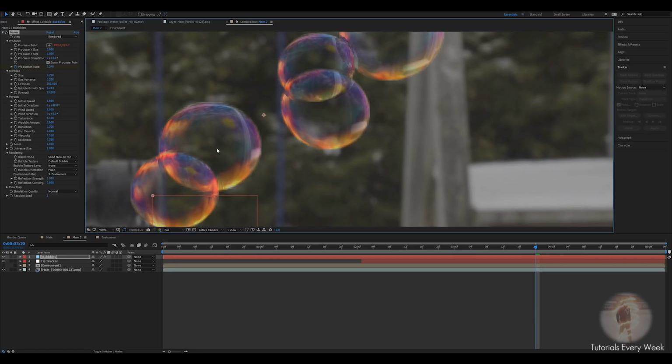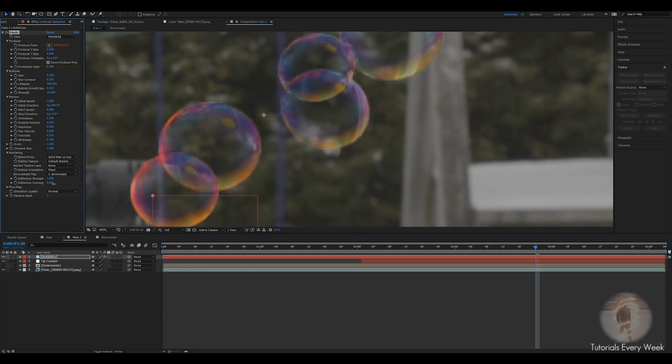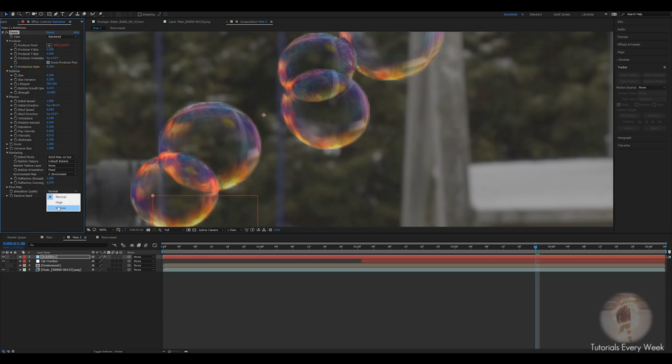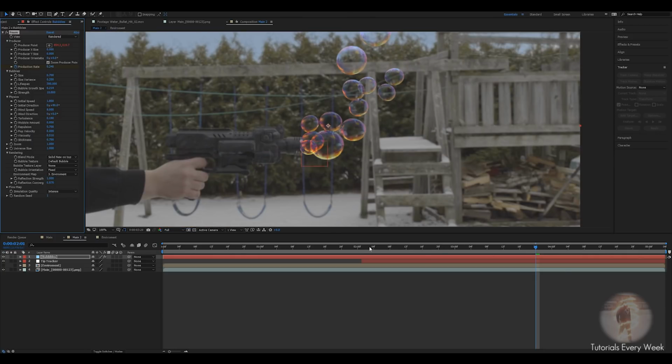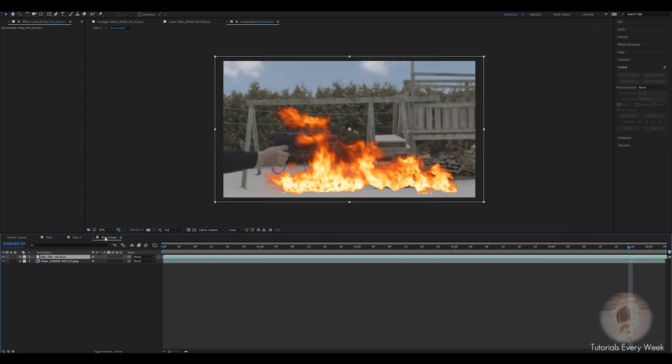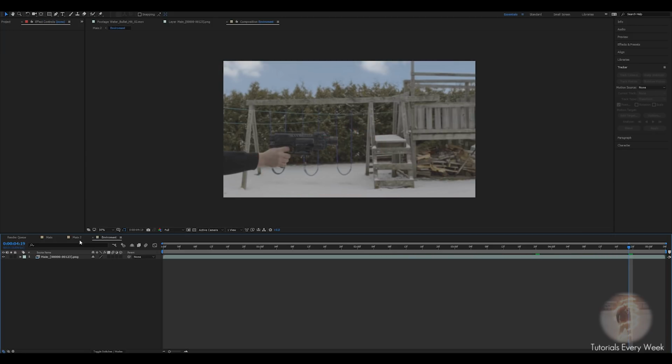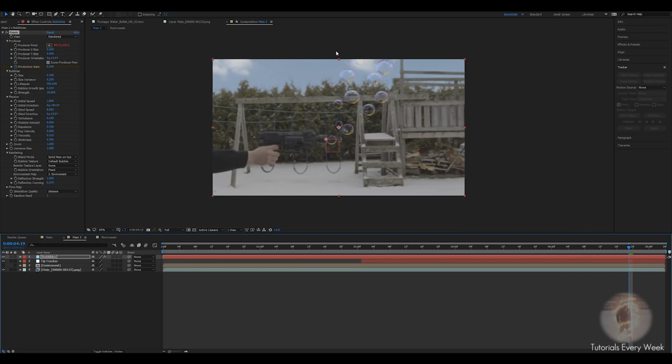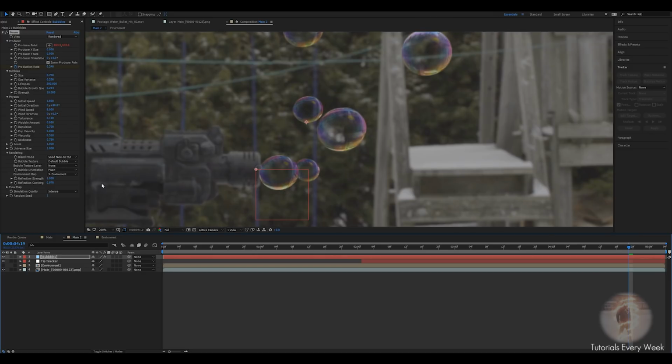I like to keep this at 1 because bubbles are very reflective, and the reflection convergence is how much of the reflections are in it. The higher it is, you see more reflection. The lower it is, it's kind of blurred out. So I like to keep this quite high as well because I like seeing those details in it. For the simulation quality, I'm going to change that to intense. I just find it works a little bit better. Obviously there's no fire in the scene, so I'm going to get rid of the fire and just have the original footage. If you have an HDR photo as well, this would work just as well. But for this, it's just okay.